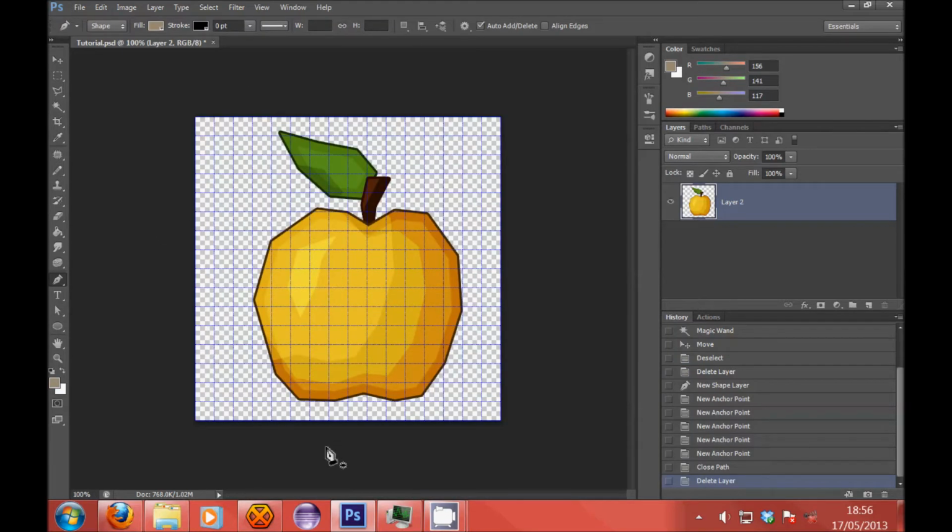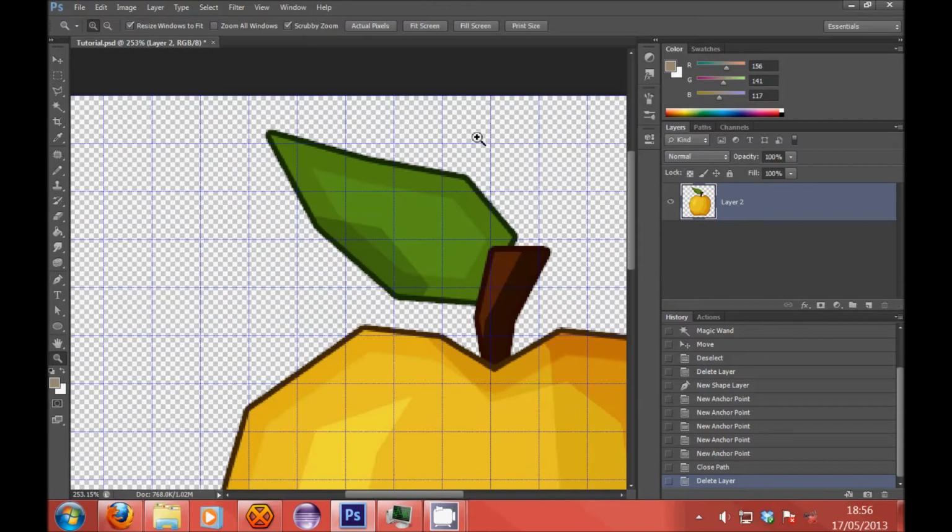Okay, so to start off with, I have copied the golden apple onto a new file. We're now going to start tracing around each of the individual components. So the golden apple itself, the apple bit, is one component, the stalk is another, and the leaf is another one separately. And there's also a few others for the shading, which I'll discuss later.